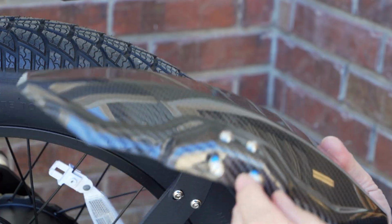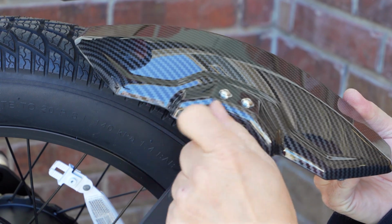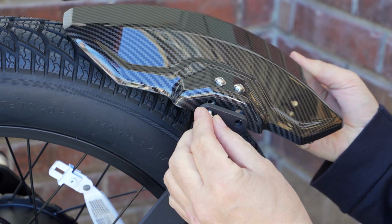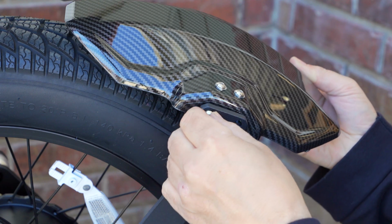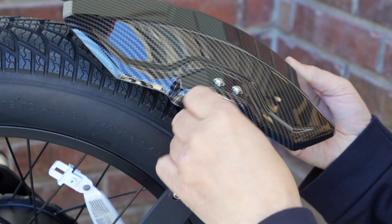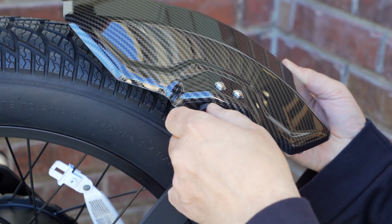The fender is super easy to connect. Just remove these two screws. Place it right here on the other side of this bracket. Line up the holes and screw it back in. And that's all there is to that. So go ahead and get that done, and I'll show you the finished product next.